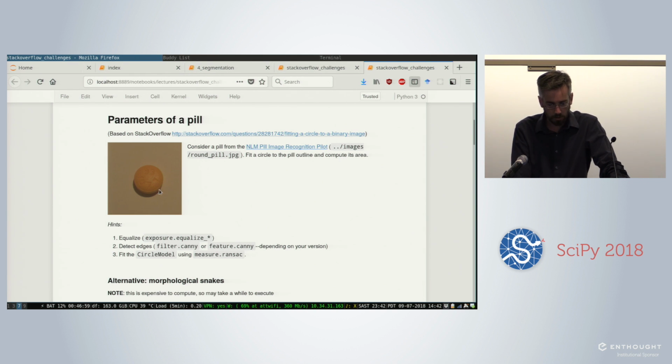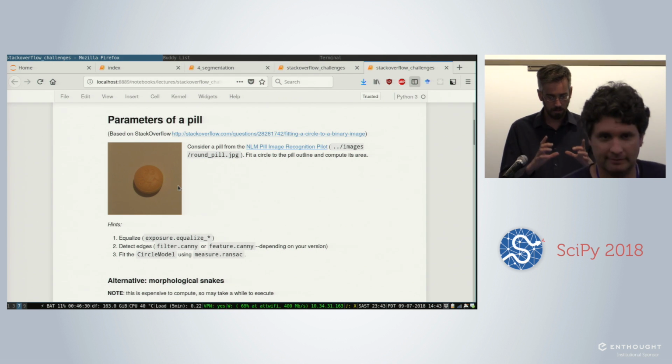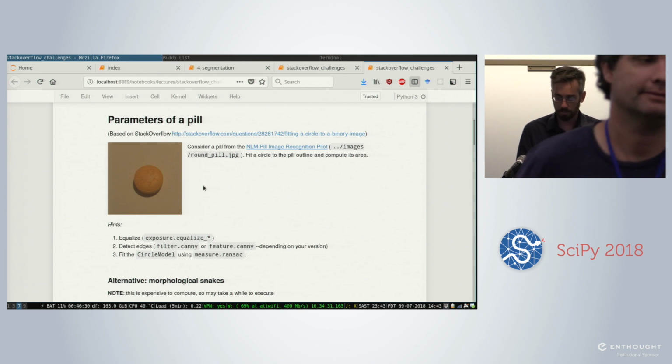The images look pretty much like the one displayed up here, and the challenge is to find that pill, identify it, segment it, and calculate its area. That would be a first step in identifying the kind of medicine there. Later on you would measure its exact shape and maybe some attributes of the pill itself. But for this exercise, just try to isolate the pill and calculate its area.